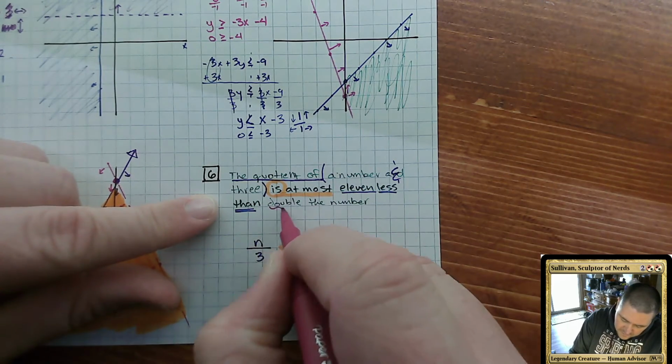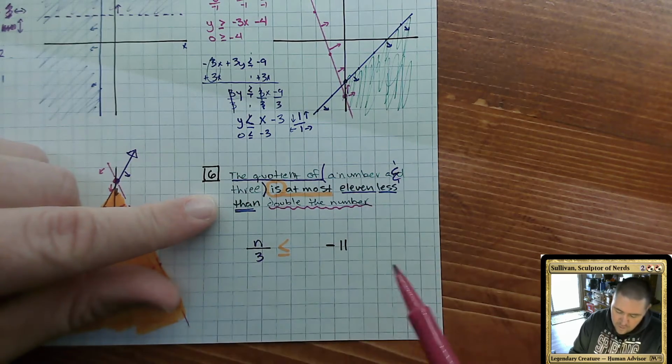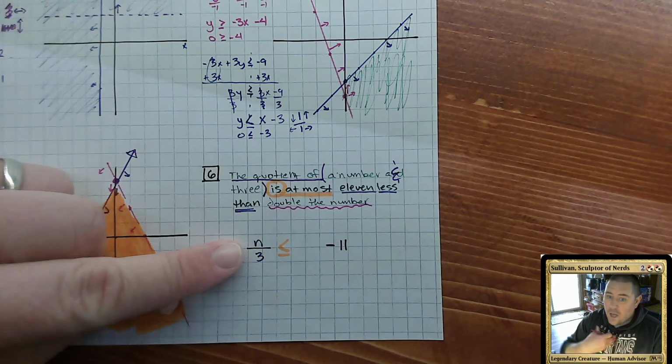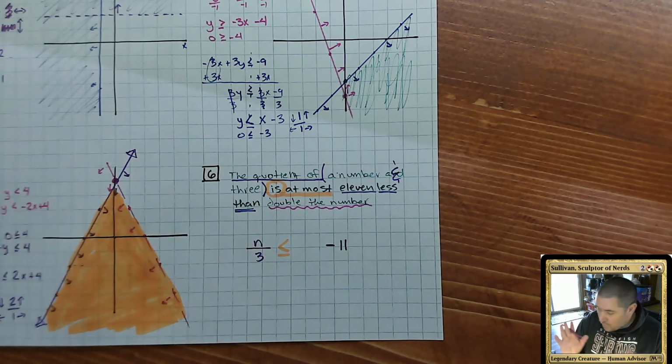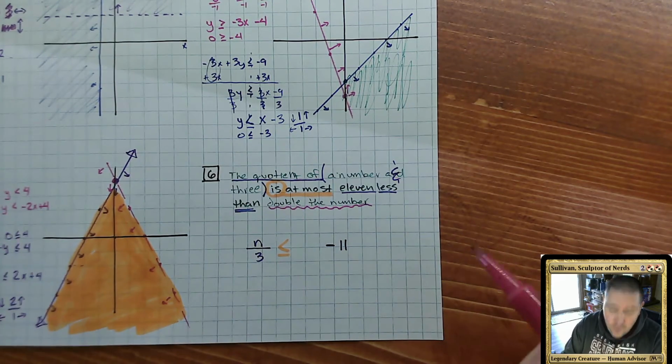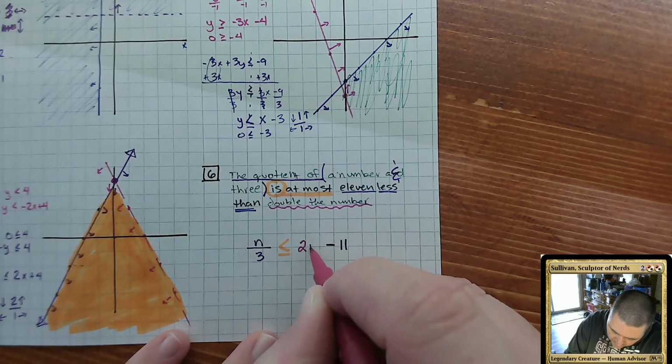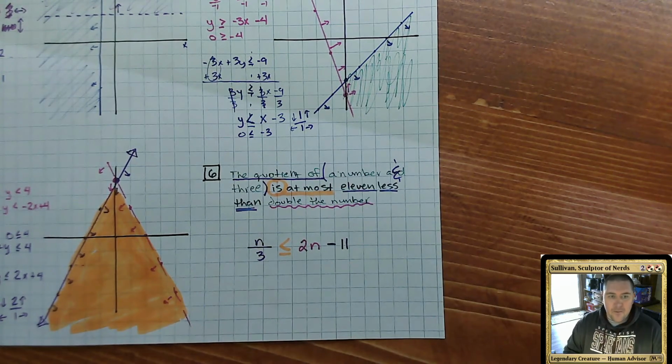That thing is double the number. The number we were talking about was unknown, so I put a variable. I put n, you can put x, you can put d, you can put whatever you want. Double a number is 2 times that number. Ta-da! I have my inequality. Now it does say to write and solve the inequality, so you're not off the hook yet. We have to actually finish this off.